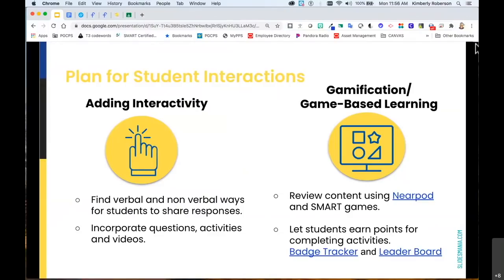Now, when we're looking at game-based learning, with these strategies, students again learn by playing games, which helps them to stay engaged and helps to make learning stick. Look into Nearpod's game Time to Climb, which is a fan favorite of all ages. Younger students may need some assistance while playing.